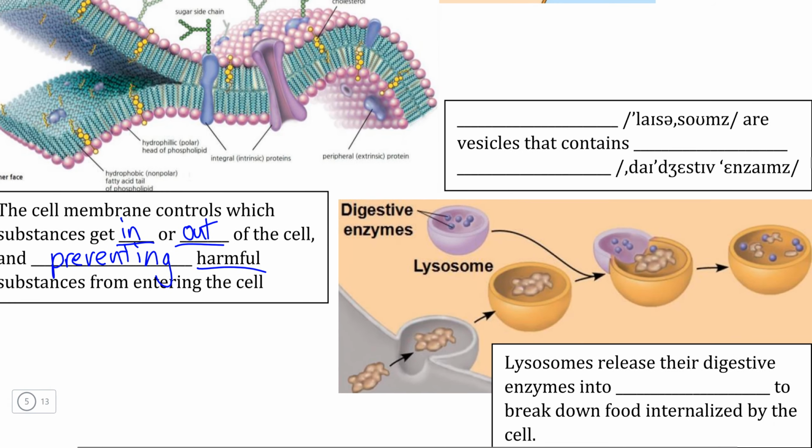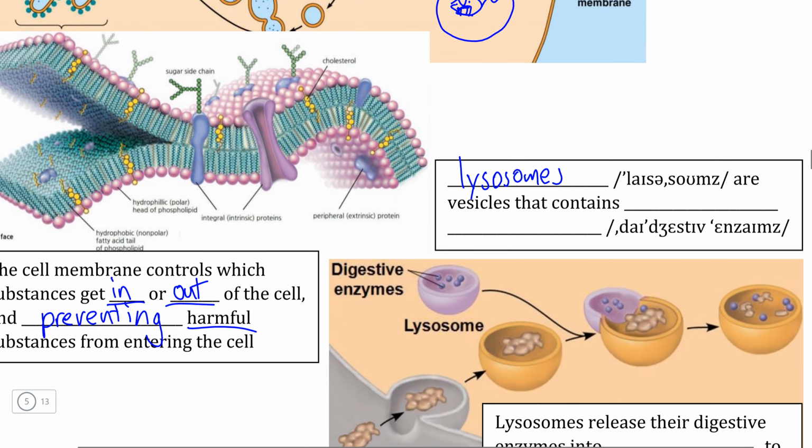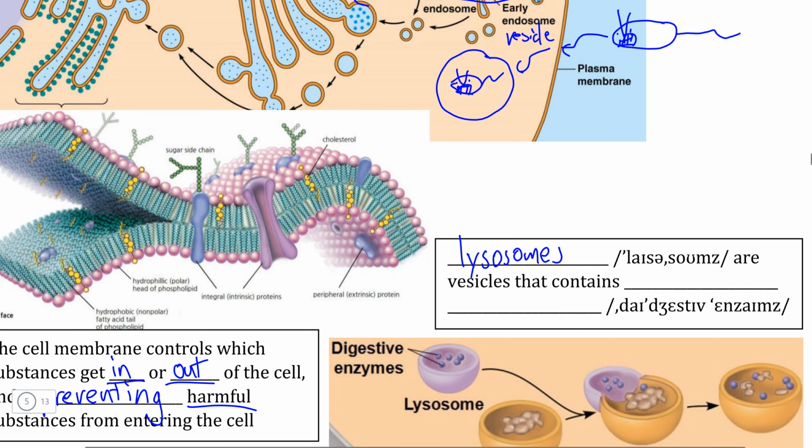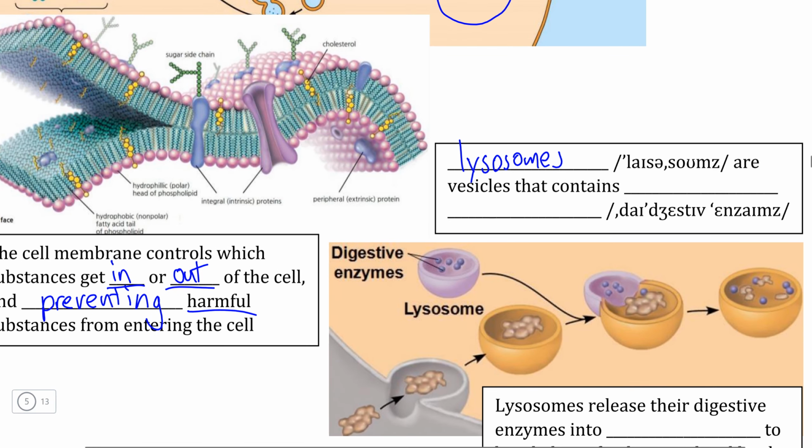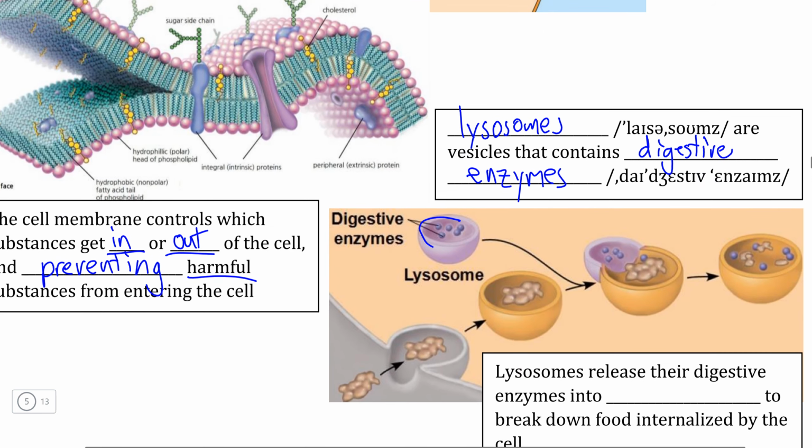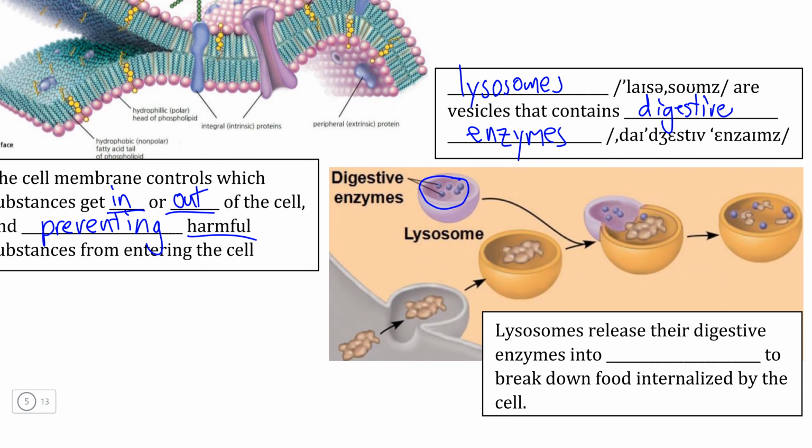Well, inside specific vesicles that are what we call lysosomes, your lysosomes act as the last line of defense against anything that the cell membrane accidentally brings in that isn't supposed to, because lysosomes are specialized vesicles that actually have digestive enzymes inside, and digestive enzymes are special proteins that are used in order to break down any substance that enters the cell, and this can be something innocent such as food.